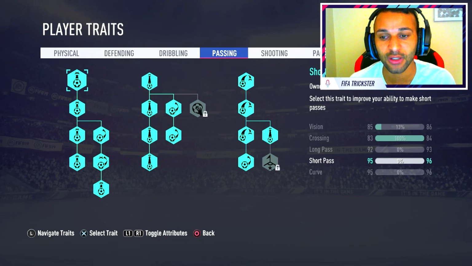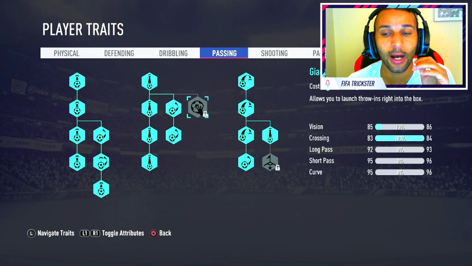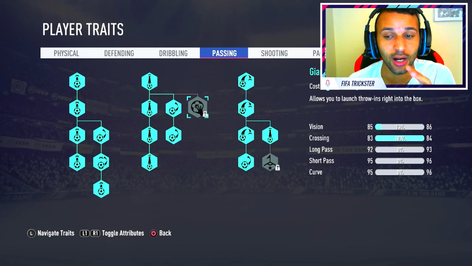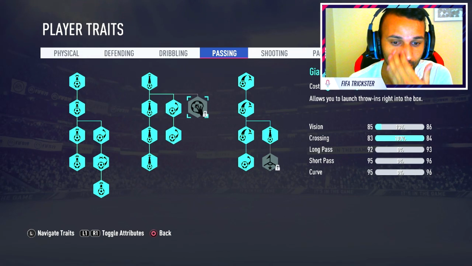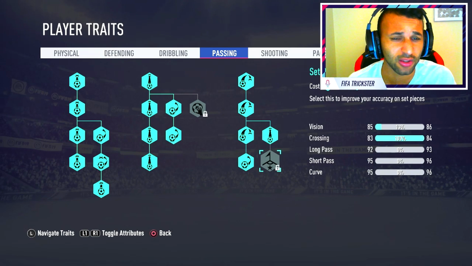Passing, use everything. The only thing I wouldn't use is the giant throw-in. This should be something your left back or right back should use if you're playing competitive. If you're playing casual, I don't think you should be really doing long throws as much. Just play short and build up from there. And then free kick specialist is something that you could use, but most of the time your CAM will be taking those free kicks.